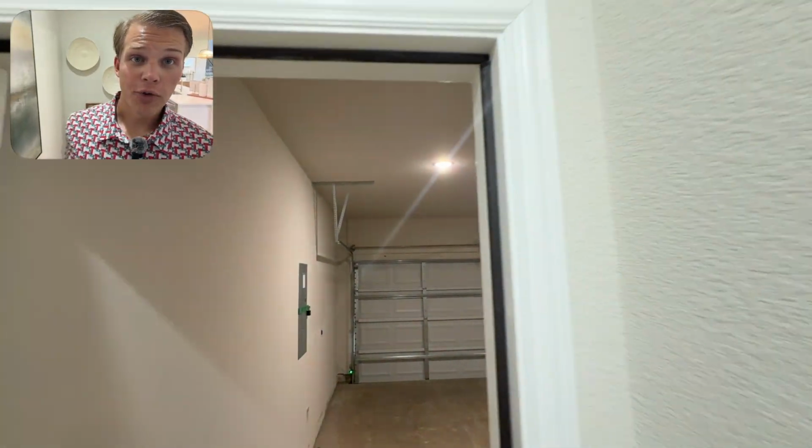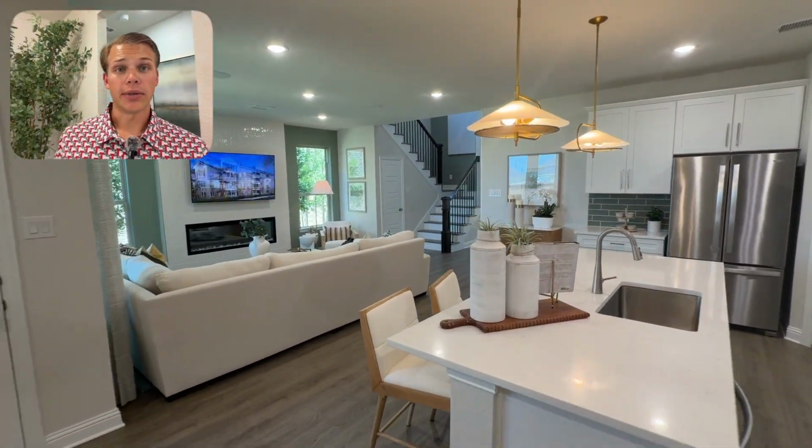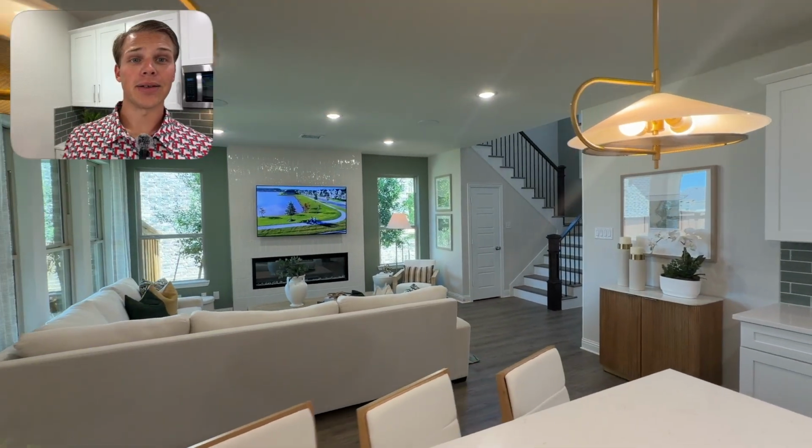You also have a golf course and a country club inside the community. So if you love to golf, of course, a big bonus. If you don't, you don't. I mean, it's part of it. You have a nice golf course to look at. I don't golf, but I like looking at golf courses.